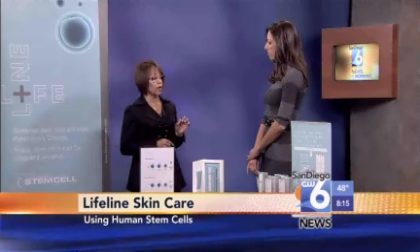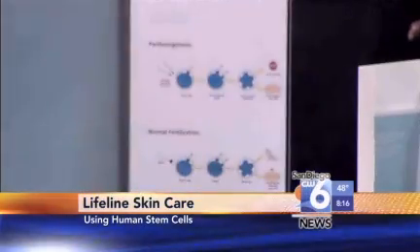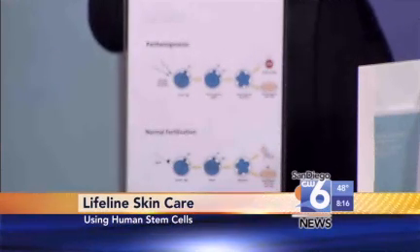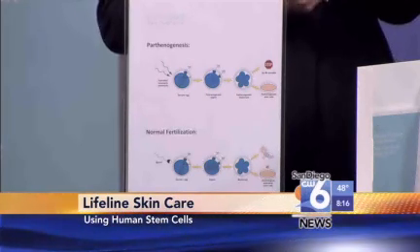I know that this could make some people nervous — they might think you're taking stem cells from a human fetus. But that's not the only way to gather stem cells. Can you tell us a little bit about the process? Absolutely. We actually use what's called a parthenogenetic stem cell. Parthenogenesis means that we take a human egg and simulate fertilization, so it activates and starts to divide, but they are undifferentiated cells. You can see here — this is parthenogenesis at the top — where we actually activate the ovum, and then it becomes a zygote and then a blastocyst where we harvest the stem cells from.